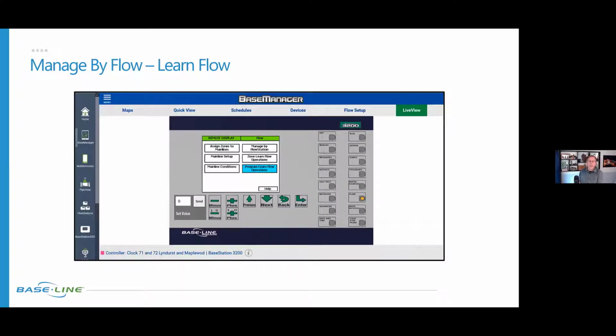Yeah, when I first heard that, I thought that's pretty genius, right? You don't have the hardware on the ground that you need, but you've got the capacity of the controller. Let's put that information in manually. Yeah, let's let the controller do the hard work. Now, I think learning flow is ideal. It's time saving, and it's probably quicker. But if you don't have that option, you can manually enter it.